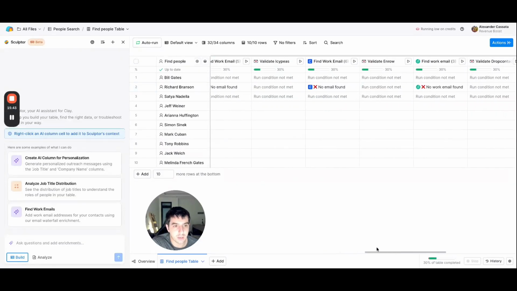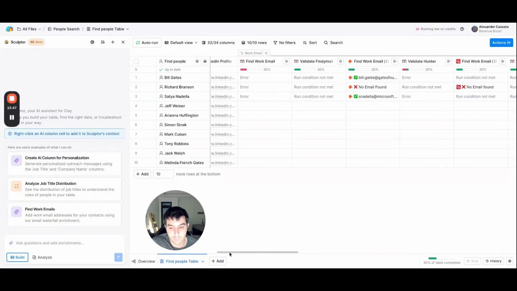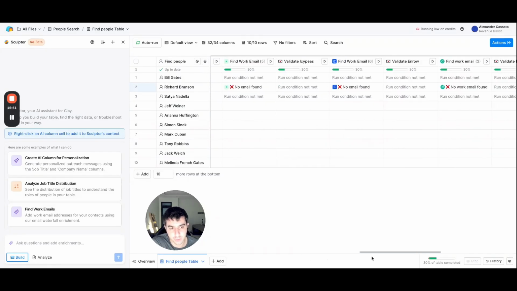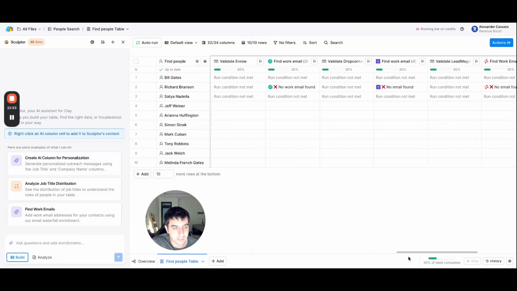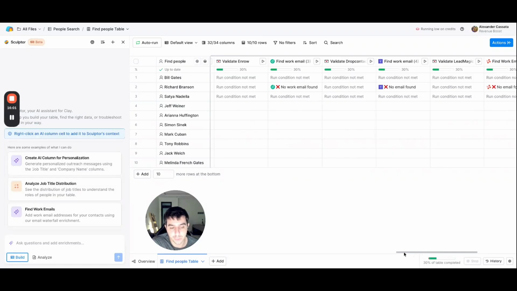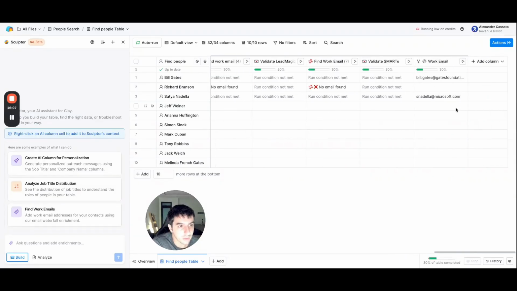So long story short, all you need to know is usually we just limit our email waterfalls to 4 steps max, because then you get very diminishing returns. If you have a really small list of a couple hundred really high quality contacts, maybe it's worth spending extra Clay credits to get a couple more emails, but usually we find diminishing returns after the 4th one. We use API keys to save on costs, and that's pretty much it.